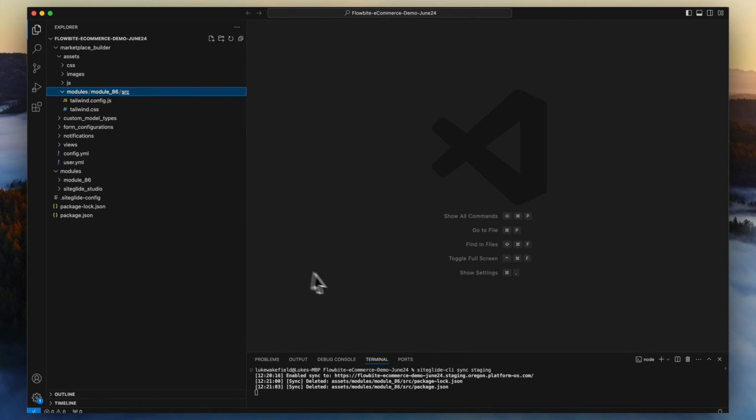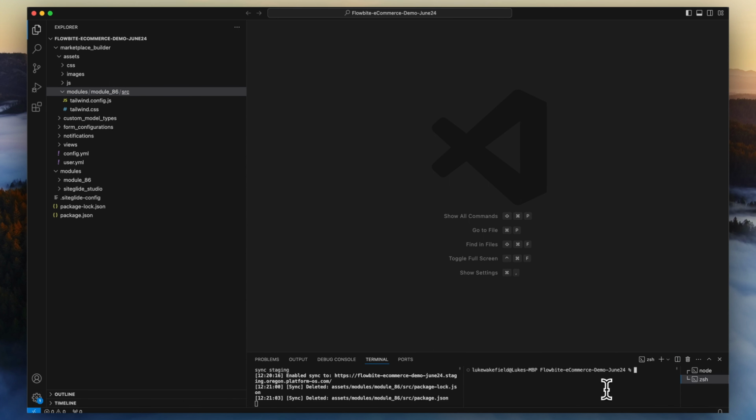Once they're there, you should then be able to split your terminal window. So you keep syncing with that one, and then if you click another one over here, you can do npm I. That is going to make sure that all the necessary extensions and everything are set up. And then there's one more that you need to do, which is npm run Tailwind. So there we go, we've set up Tailwind locally on this site.